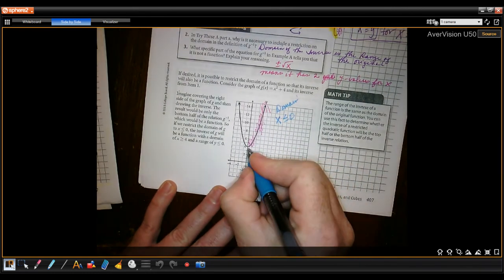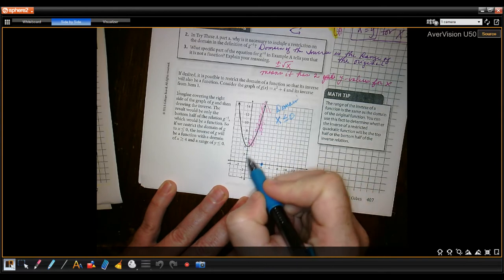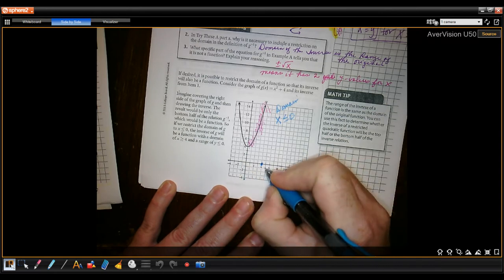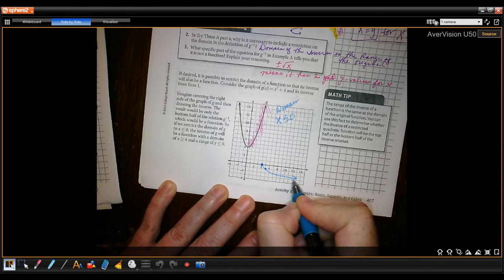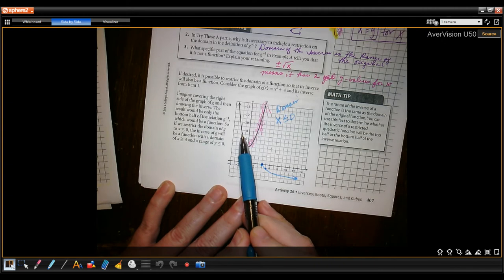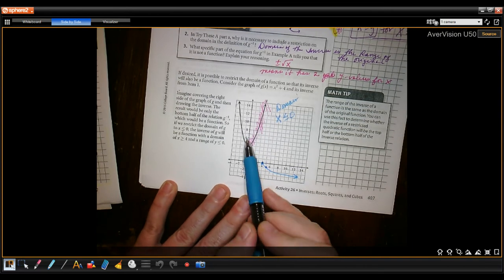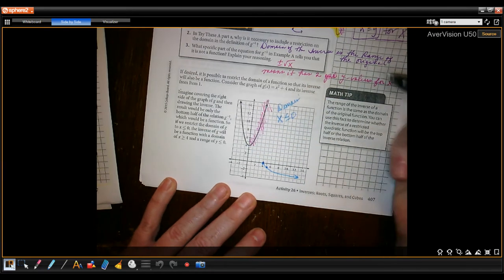Well, this is the point (0, 4), so 4, 0. And we have negative 1, 5, I guess, looks like. So 5, negative 1, something like that, and so on and so on. So look, this left side of the graph, which is the negative side, is the negative side of here. So that's what it's saying. It's saying, hey, if you take the left side of the graph only, what does it look like when you reflect it? Well, let's see.